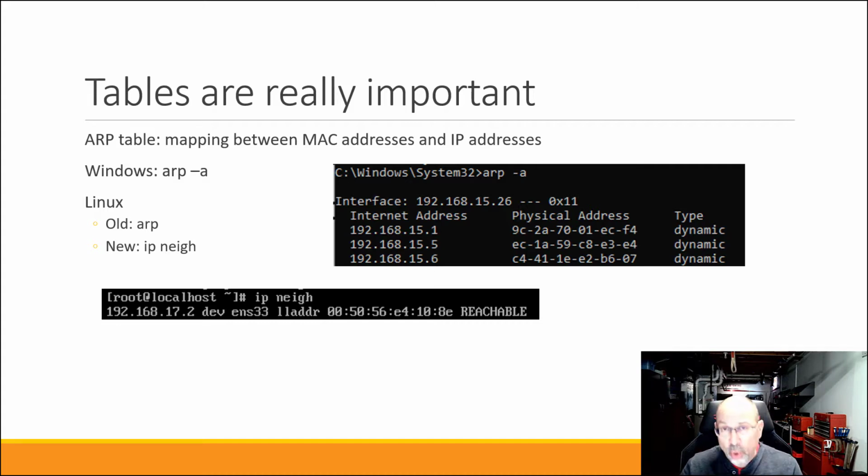And the whole point of ARP and the ARP table is to allow us to build a frame, right? Because when we want to build a frame to the destination, we need the MAC addresses. And so the Address Resolution Protocol gives us the MAC address of the destination to which we are going to address the frame. I suppose we should mention here that if we're doing IP version 6, there's no ARPing.